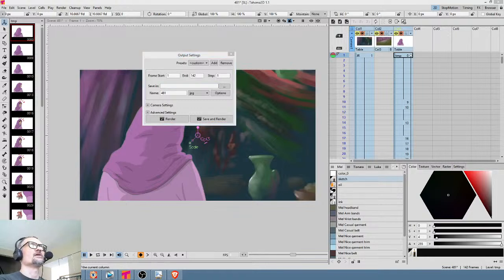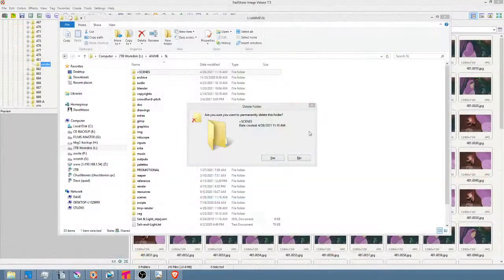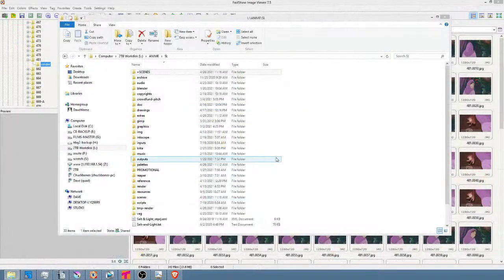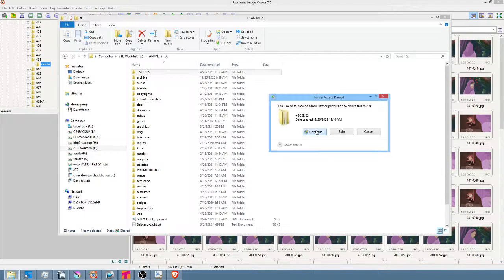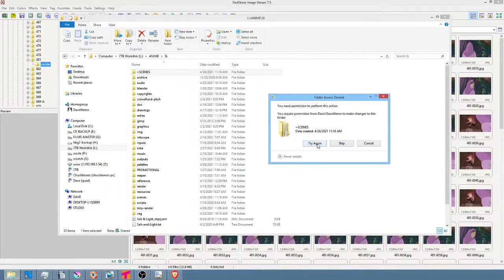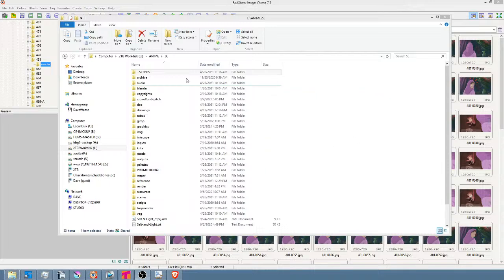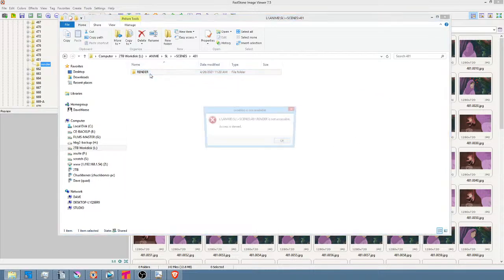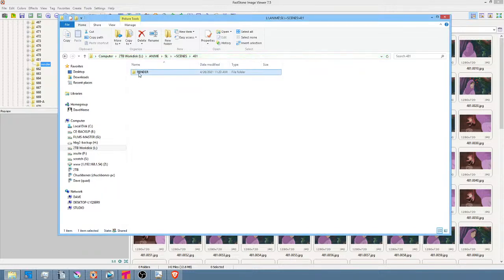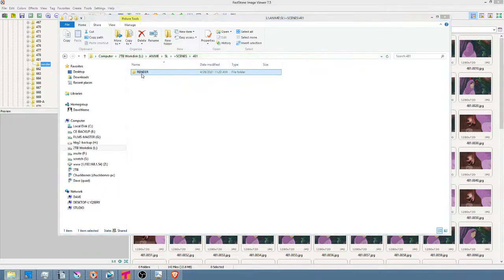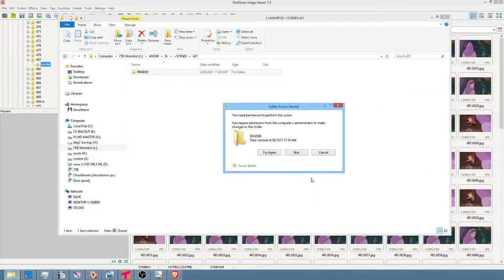So what's actually going on right now is I hit delete, and it appears to me that Windows is like, well, you don't really want to delete it. You just think you do. So I say yes, and I'll prove to you that I'm not lying. You want to permanently delete this folder? Yes. Okay, you need administrator permission. Oh my God. Oh, only Windows is this stupid. When it comes to file management, only Windows is this stupid. This is incredible. I've never seen this before, to be perfectly clear.